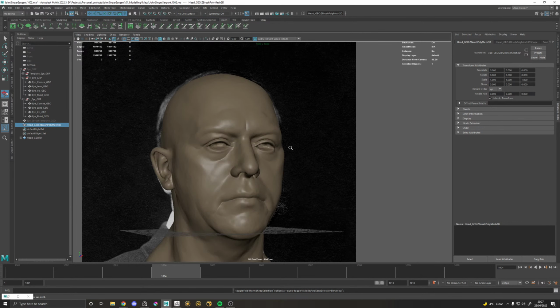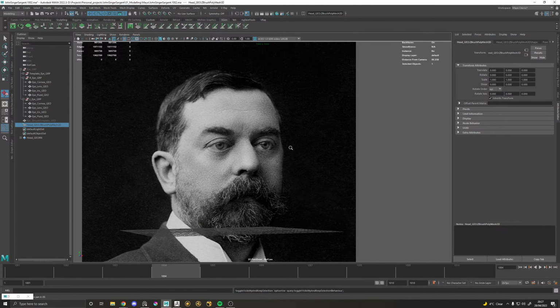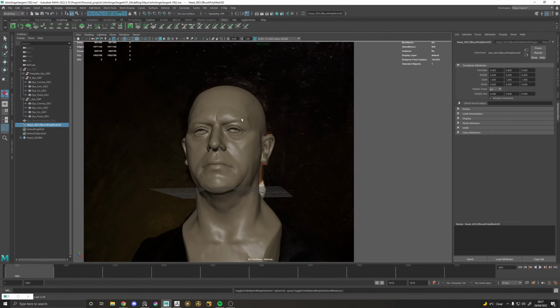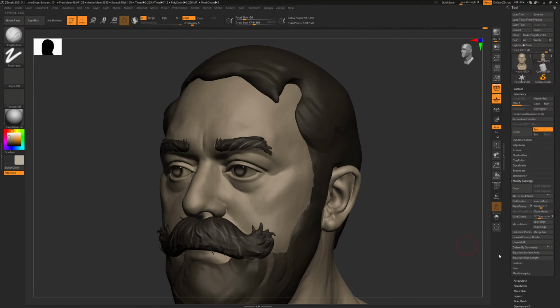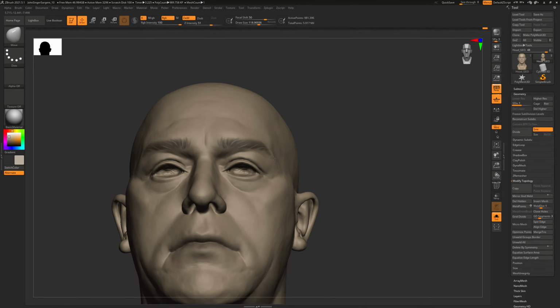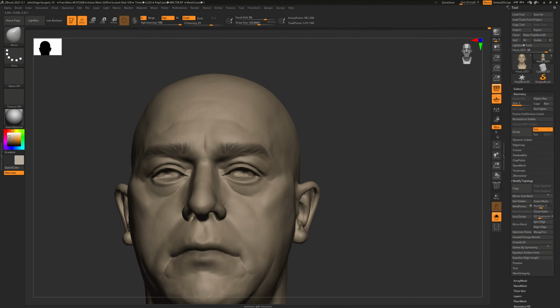This brow's too big, actually. Yeah, the brow's too large. It needs to be pushed in. Push that bit in.